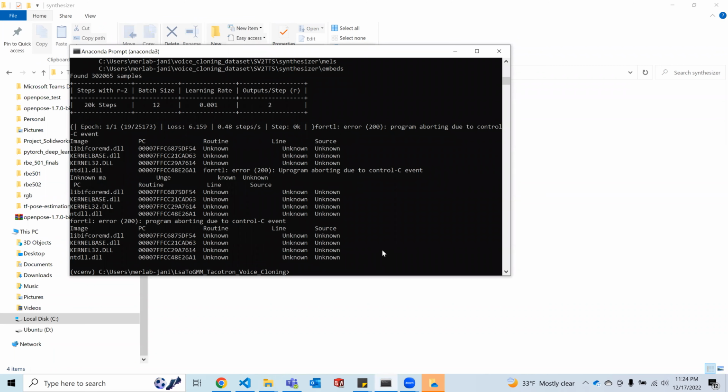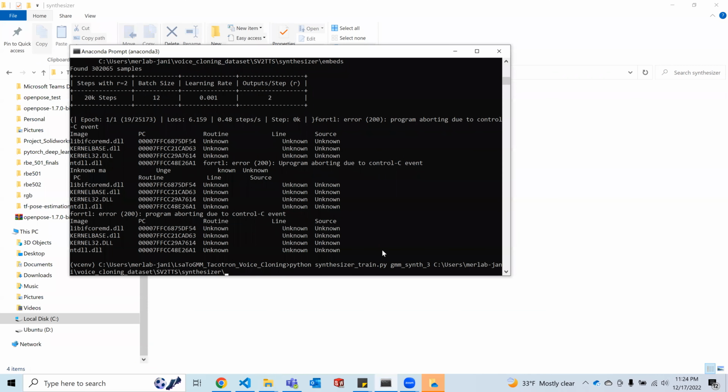To quickly show you how training starts, we run this synthesizer_train.py and give it a name, which is basically the new run ID. I'll create a new folder, GMM Synth 4, locally, where the synthesizer.pt will get saved.